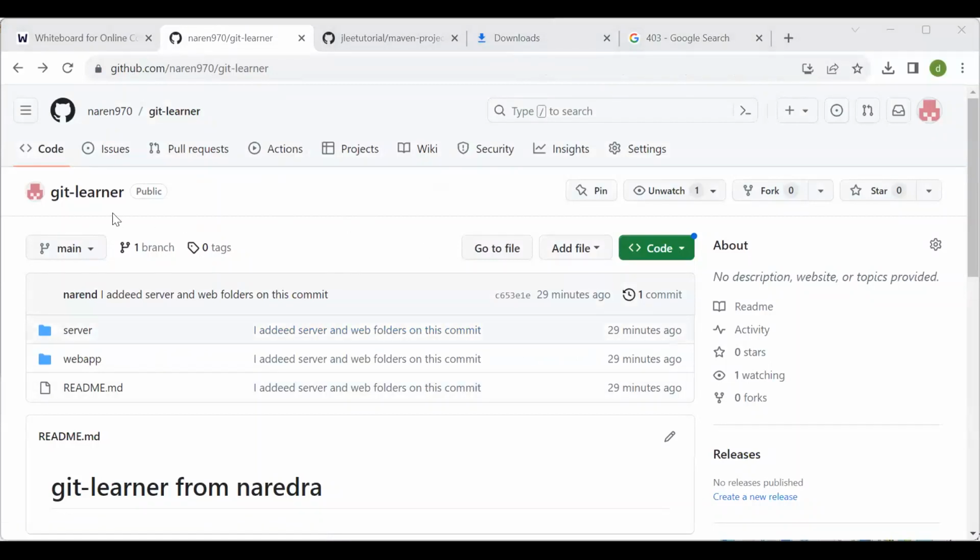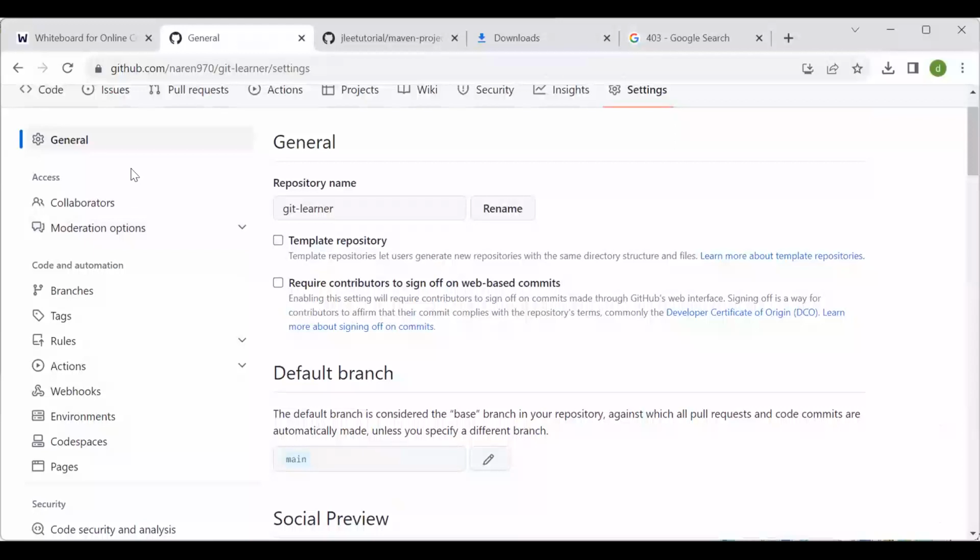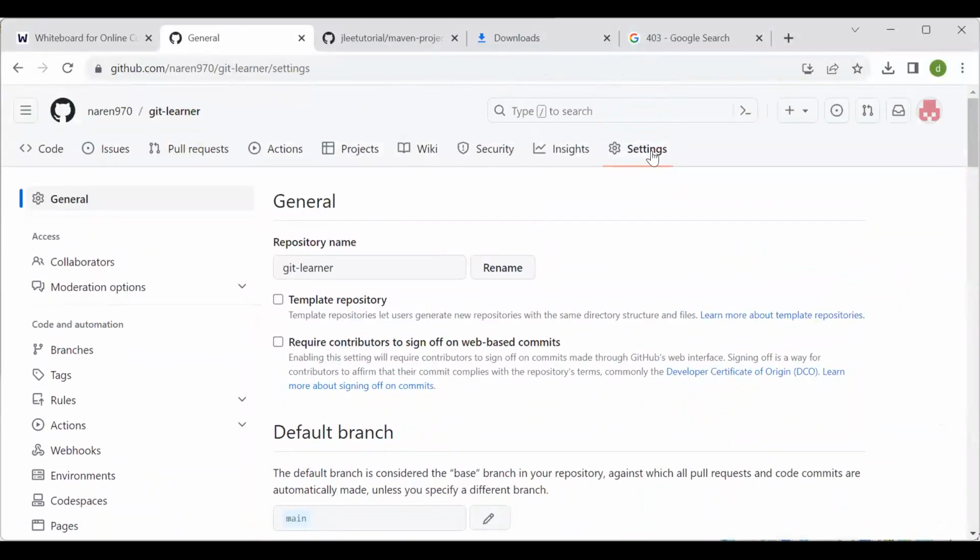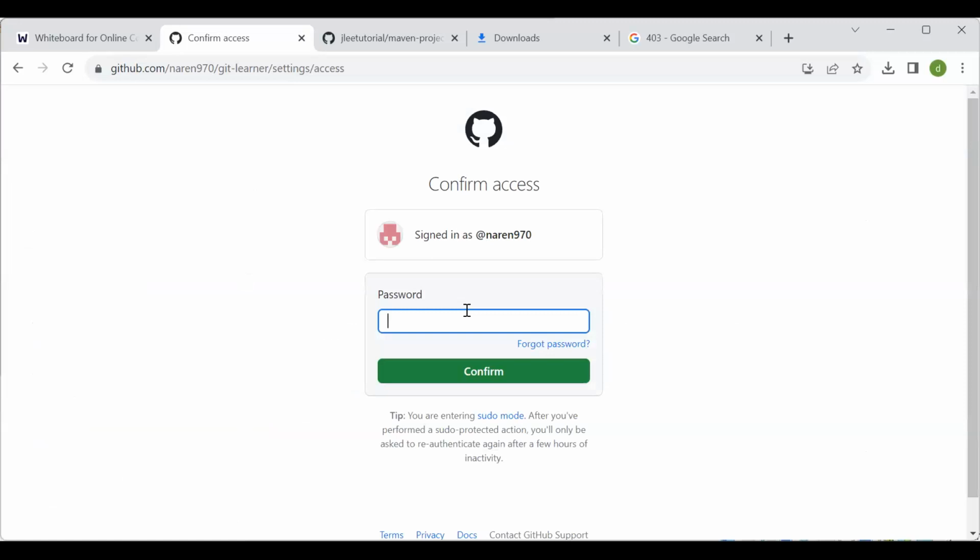Thank you. Now let me go to my repository and click on settings here and collaborators. See, the settings will differ for each repository. You navigate to your repository first and then click on collaborators.